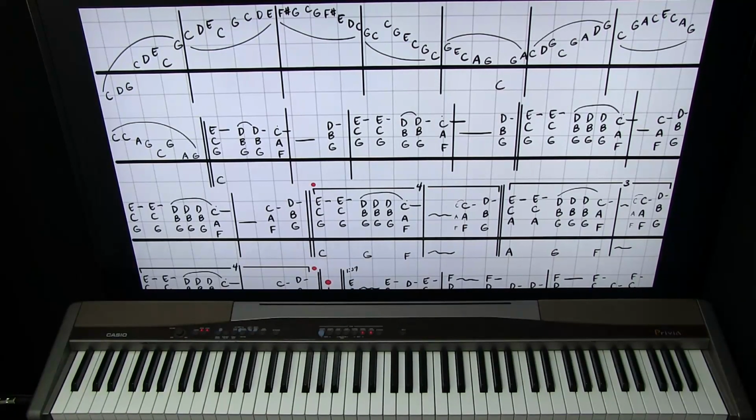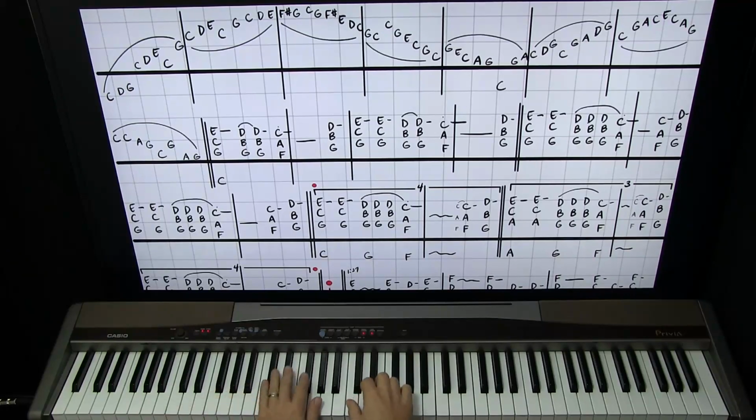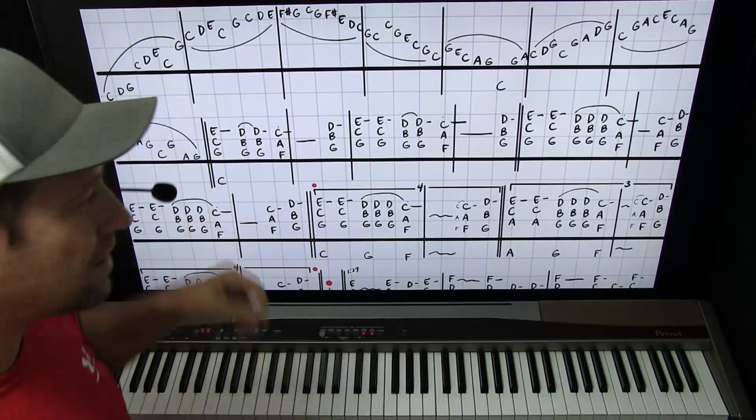All right, guys, doing Pete Townshend today. Let My Love Open the Door. Let's take a look at this keyboard part here at the beginning. And so forth. I gave it my best shot there.